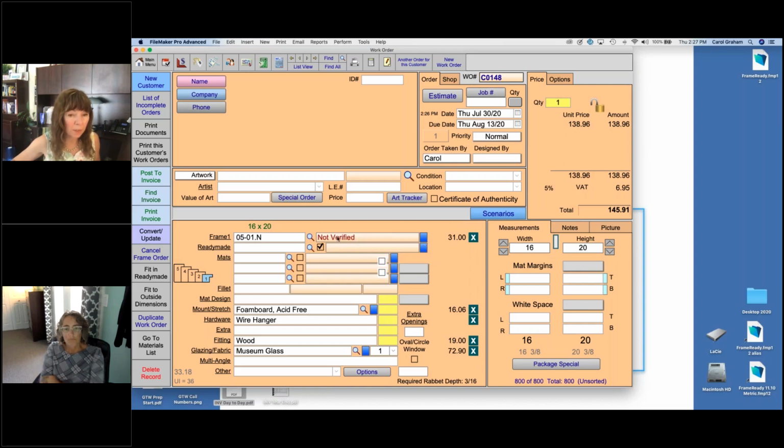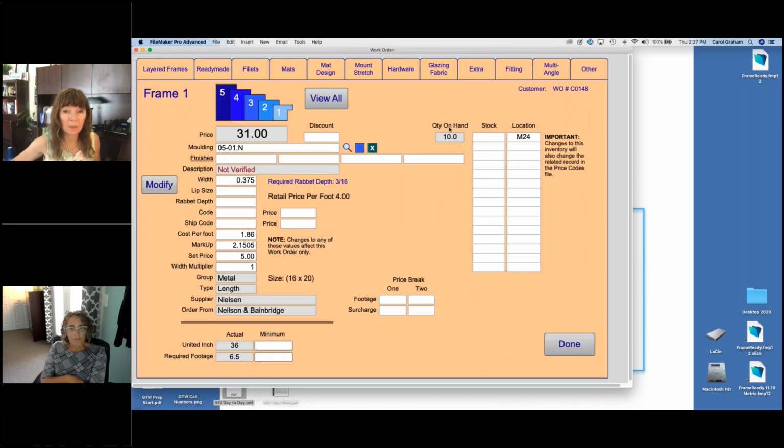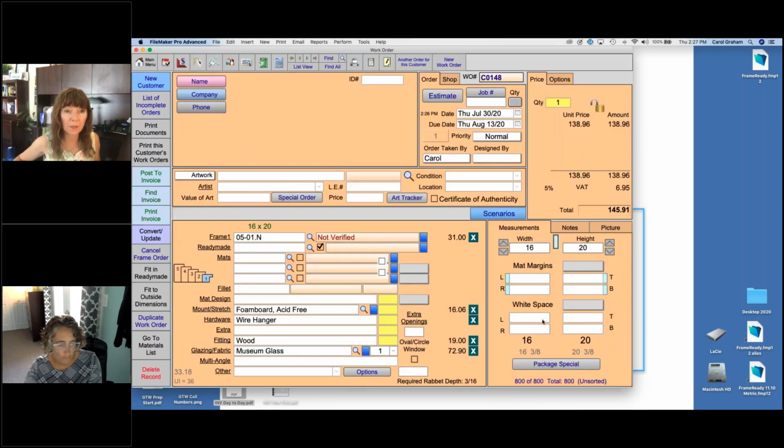If you don't want to hold your mouse over top, for a quick reference, you can also click on the underlined word frame 1. This will also tell you that you have 10 feet in stock, and if you're doing the auto inventory, this is where it will display it. If you're doing the manual inventory, then it will display it in the column on the right. And there's your location. So if that's the location of the molding, the inventory, that's great, or if it's the location of the sample, either one of those you can use.